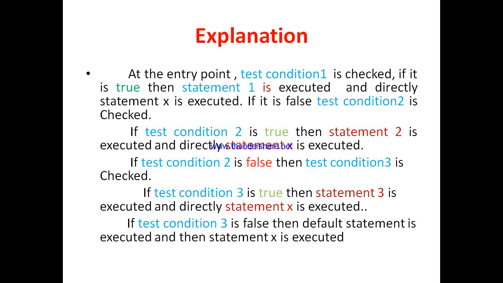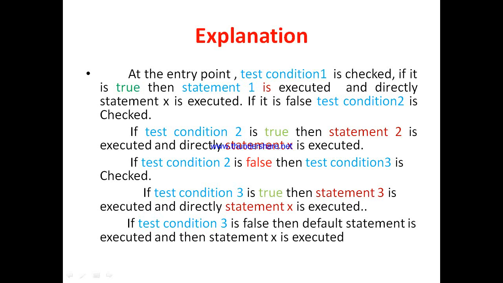What happens at the entry point? The test condition is checked. If it is true, then statement 1 is executed and directly statement X is executed. If it is false, then only test condition 2 is checked. If test condition 2 is true, then statement 2 is executed and directly statement X is executed.